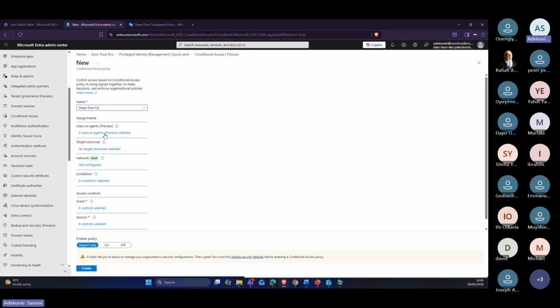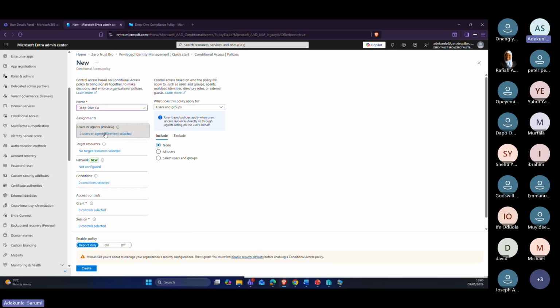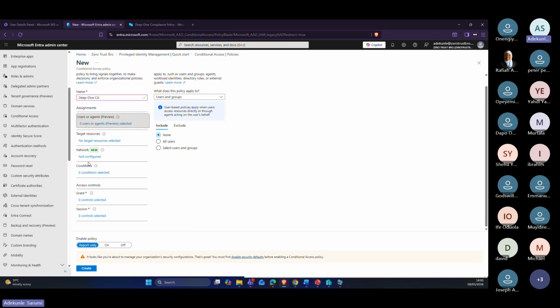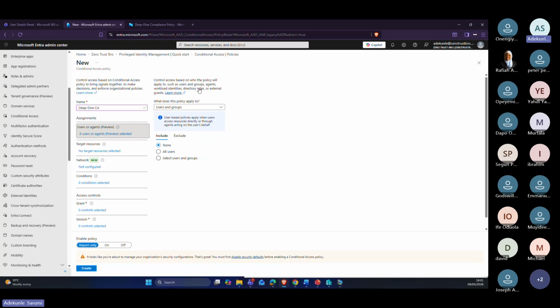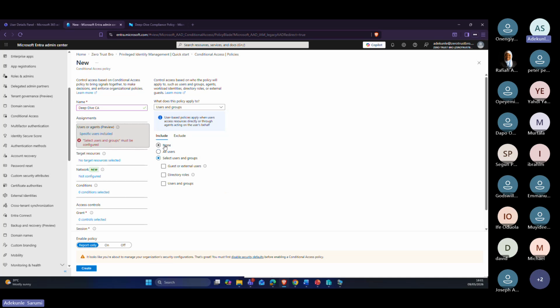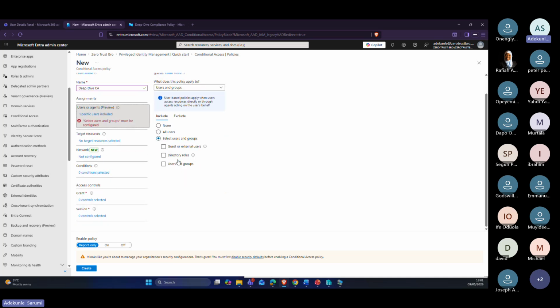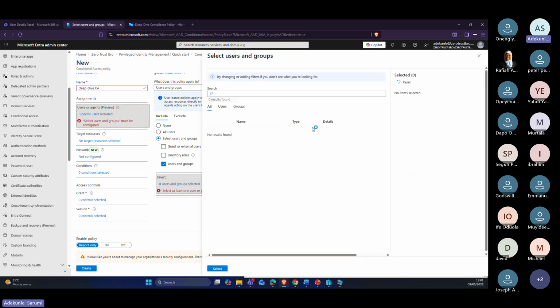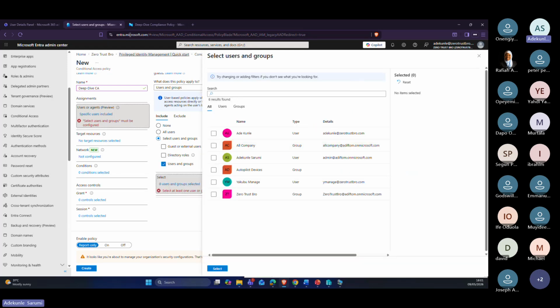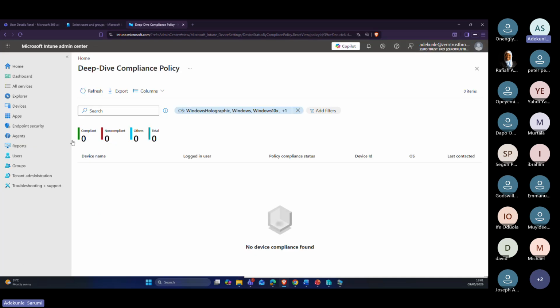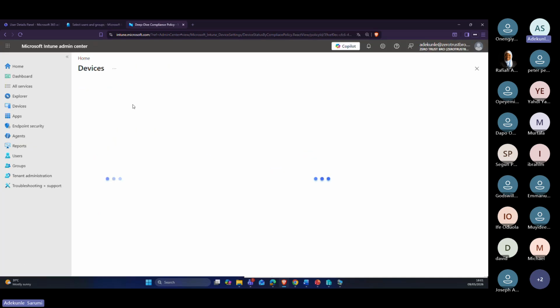All right, so users and agents, let's see who we want to add here. These are what we can set. If you remember from the slide, we spoke about the conditions. These are users and agents. So you can specify if you want to include everyone, or you can exclude accounts as the case may be, or select users. Now I want to select users because I don't want to just put everyone there. I'm currently signing in with the admin. Let me even see the devices and the users signed into them.